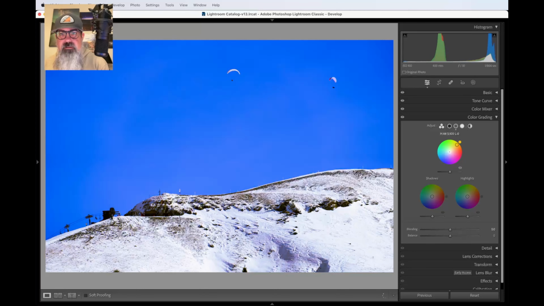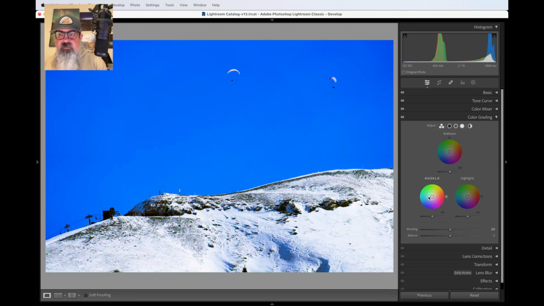And you can see that the whole image changes because the sky is a solid part of the sky, part is considered midtones. So we can turn it slightly more yellow if we want that, or we can turn it reddish, which obviously has some really weird effects on the snow in the foreground there. Blue, right? It's already kind of bluish, so adding more blue, maybe not so much. And then we could add some aqua or green, whatever color we want, right? We're able to add those here. So for the midtones, let's keep those. I don't think we want to add anything there.